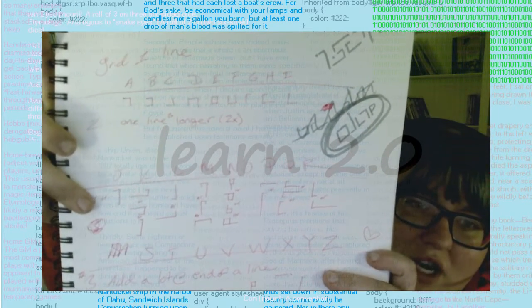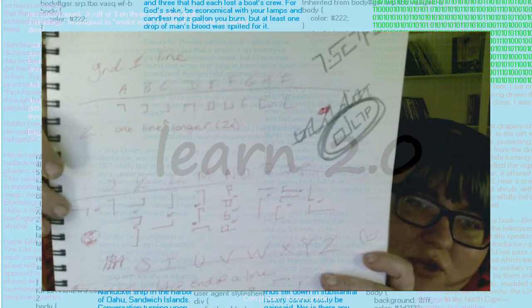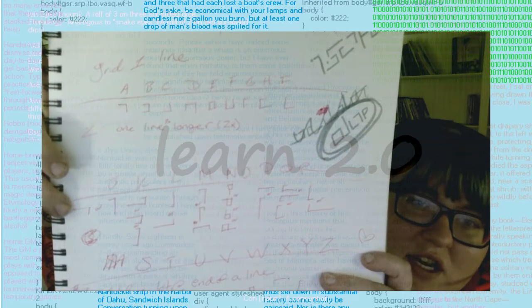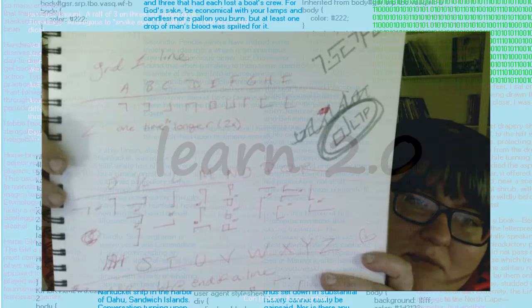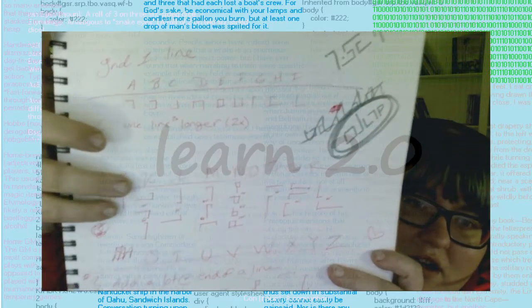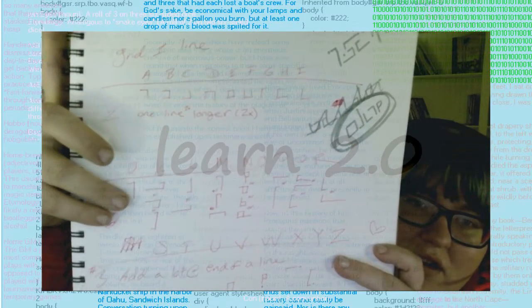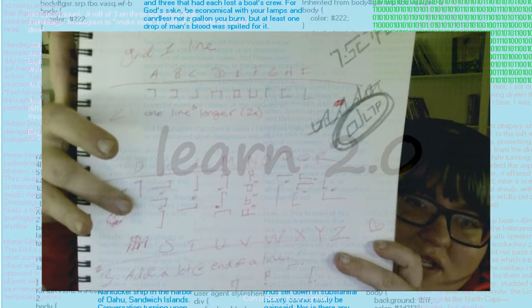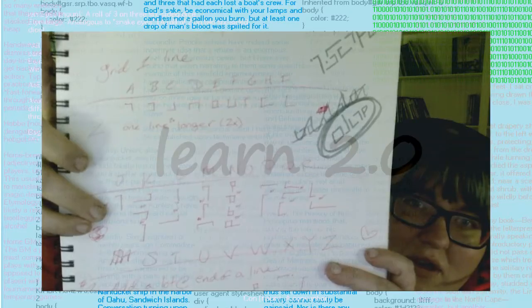I'm sure you can see here from my very, very messy notebook that it means that one line on each one of these little individual squares is going to be 2 times longer. So there are multiple variations for the lines that can be longer. It doesn't really matter. It can be the bottom line, the top line, or the side line. It can be any line. It just has to be 2 times longer.